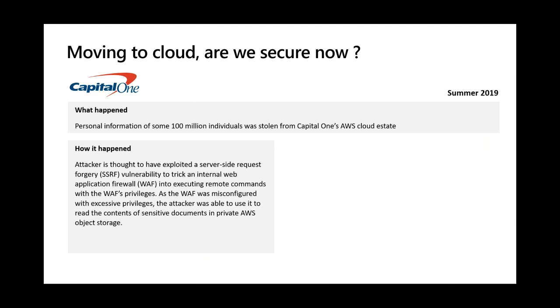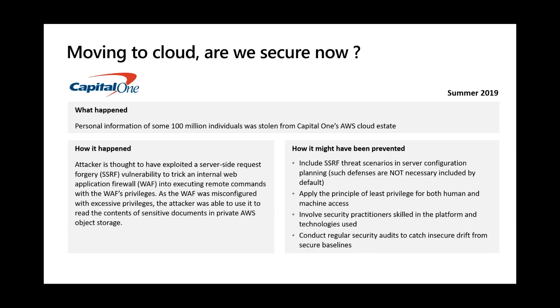Last summer, in summer 2019, there was a huge attack on Capital One, which was established on the AWS cloud services. More than 100 million individuals' personal information was stolen from Capital One on AWS. And then what was the problem? A lot of people speculated that this breach was the result of a previously unknown zero-day flaw, which is very common, or maybe an insider attack, or some of the most traditional types of attacks that cause this flaw.